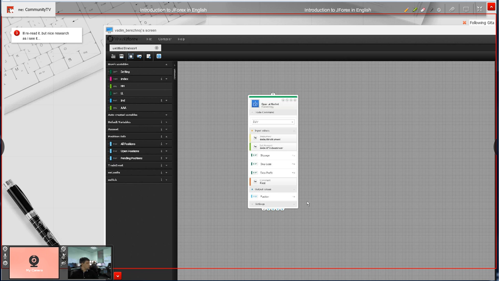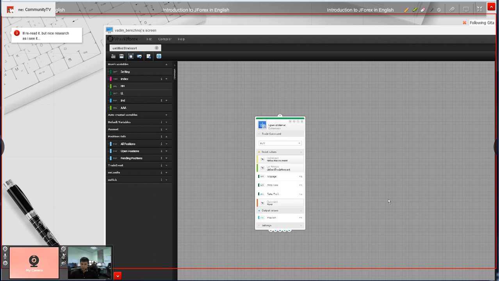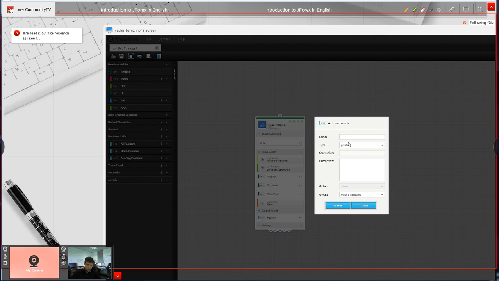Otherwise, if your strategy works with multiple positions, it's better to use the position viewer block and go through all the positions. Because of one little trick. If we open at market, for example, there would be, once again, first position, save.